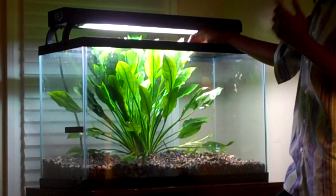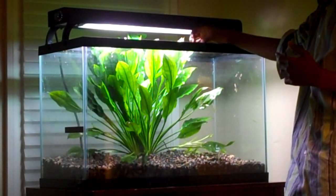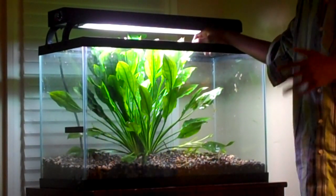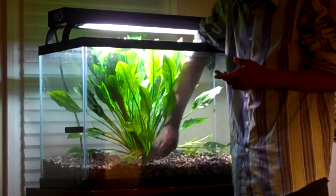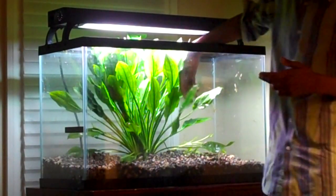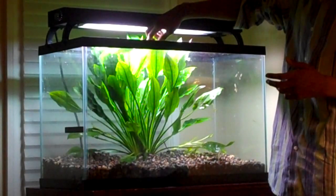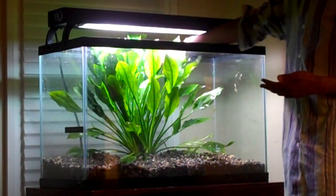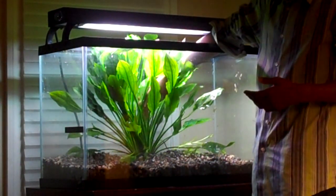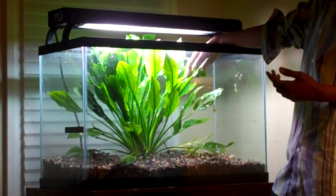This is how most aquatic plants that you find — especially Amazon swords — are grown before they get to the fish store. Most common aquatic plants used in the aquarium are grown emersed like this. I've got a little bit of water in the gravel, but all the leaves are above water. That's actually a plus, because it grows faster and gets really big. This was grown out of the water, and thank God, because now it doesn't have that much shock and the leaves won't die off as quickly.